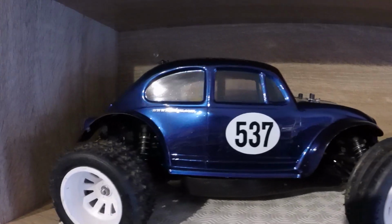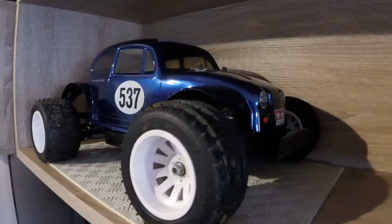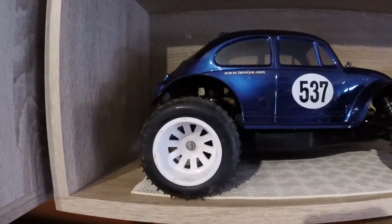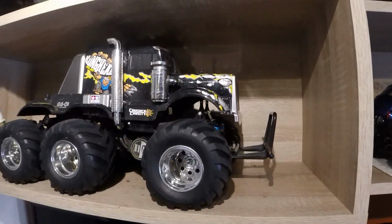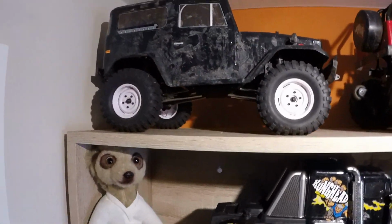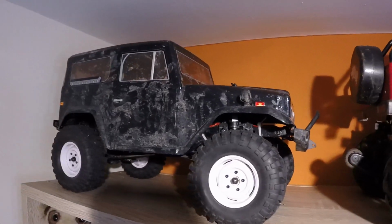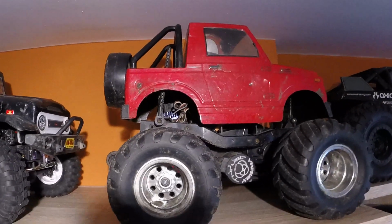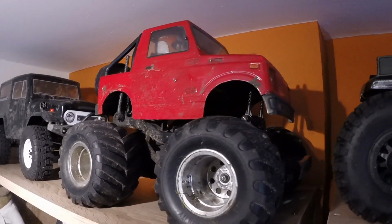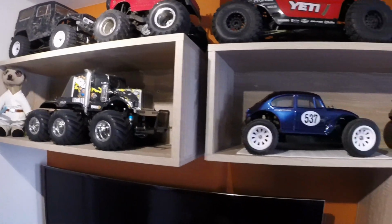Now this was the Nissan Titan, and I have got the beetle shell on that at the moment to make it a bit like a Blitzer Beetle. And moving on, got the Kong head there, and up there, what do they call that, an Outback crawler thing, pretend Toyota, and got the GF01, you try to remember, Suzuki. So yeah, that's about it at the moment.